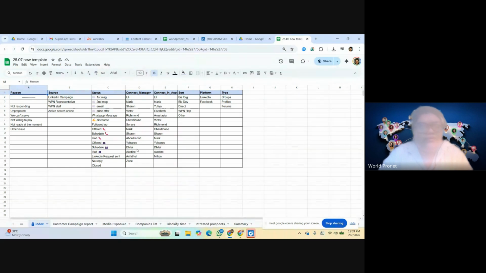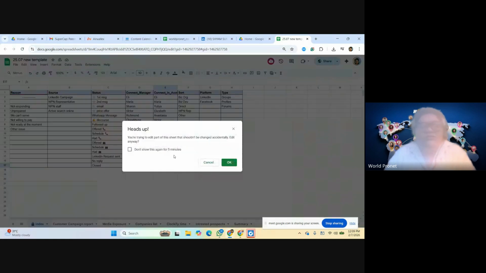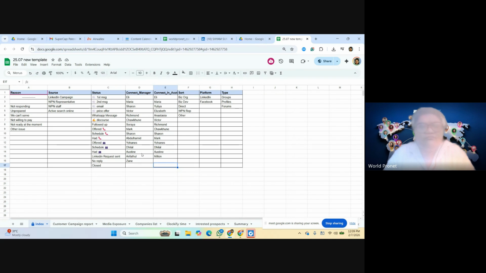I don't see my name here, so I could just replace one of them with Suman, like that. You have to add your name in the Connect Manager and Connect in account.